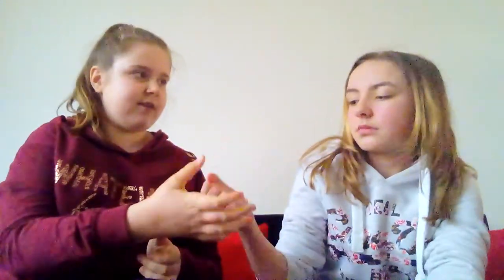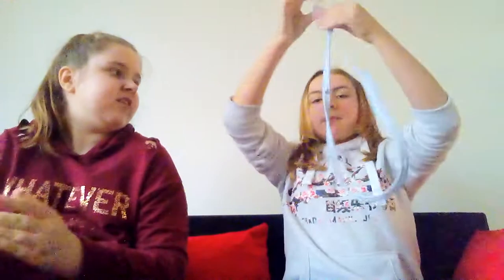What we're going to be doing is making our blue tack slash putty slash slime — whatever you want to call it — squishy and not hard. This is how it's supposed to turn out. It doesn't matter which texture you want; it depends on you. We really wanted it stretchy, but the main thing is the feel — you don't want to be squishing it and then your hands hurt. With this blue tack it doesn't leave anything on your hands, so brilliant. We're going to show you how to make it soft.